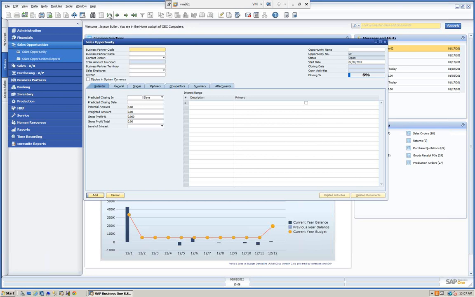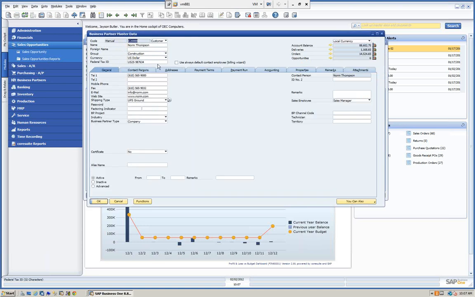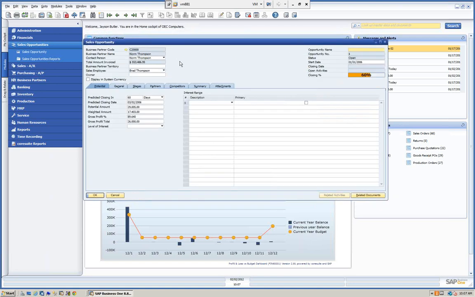So we can start that for the new lead and do it all in one shot. So let's go back and take a look. Again, we have some tabs. We can see here that we have the invoice amount. This is coming because this is an existing customer, so you can see just information about this business partner. If you click here, you can see information here as well.